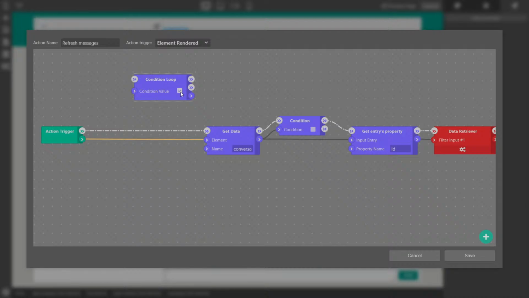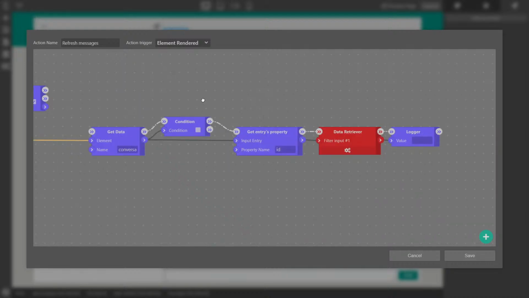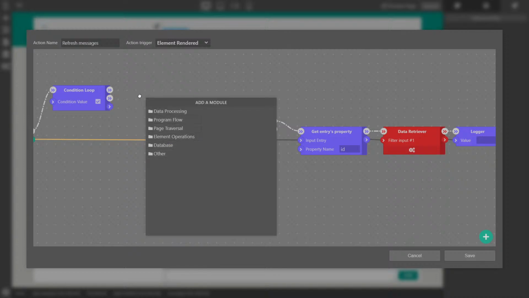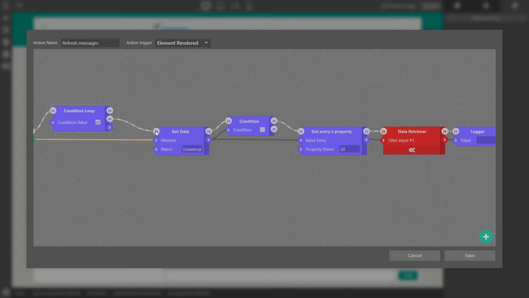Whenever it's checked, it's going to keep on looping, and we want to make this an infinite loop. So we just need to keep it checked, connect it like this. This is when the loop ends, and this is the loop flow. Whenever it loops, it's going to trigger this whole sequence of logic, and we just need to connect it like this.